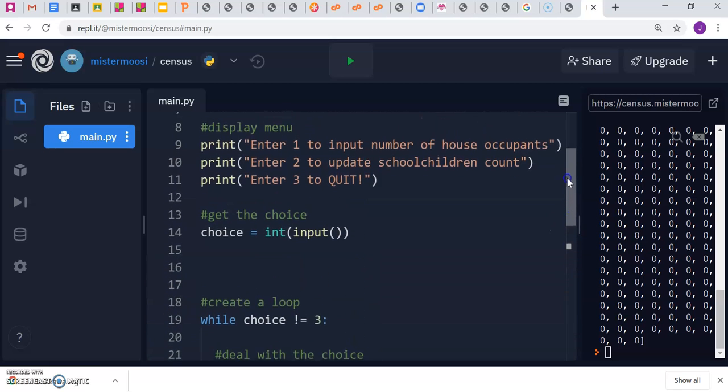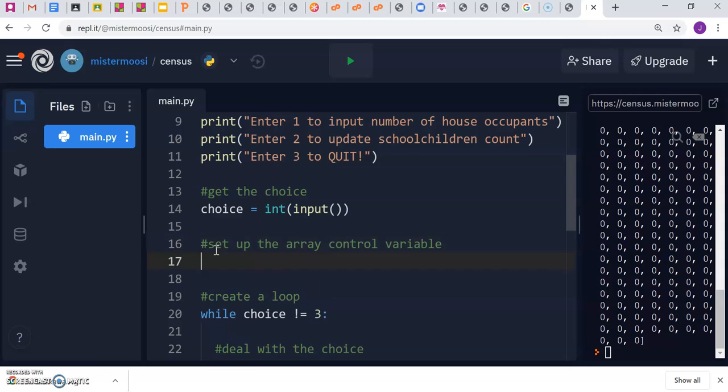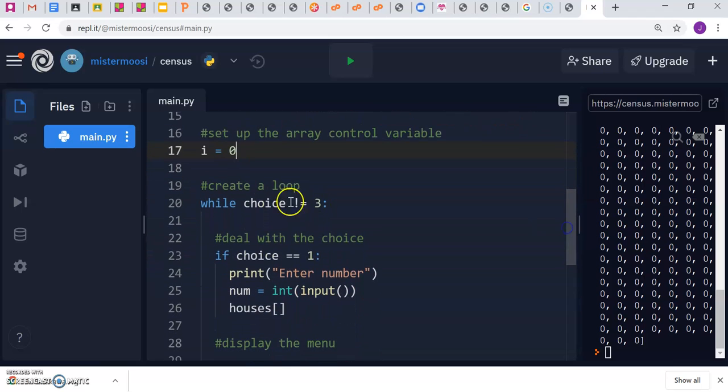So we need another variable, don't we, for this while loop. Set up the array control variable. I'm just going to call it i, and I'm going to assign it an initial value of 0. So in the loop, houses[i] will be assigned num.